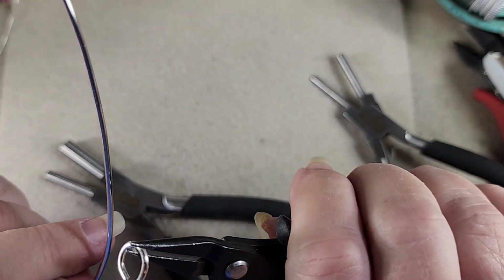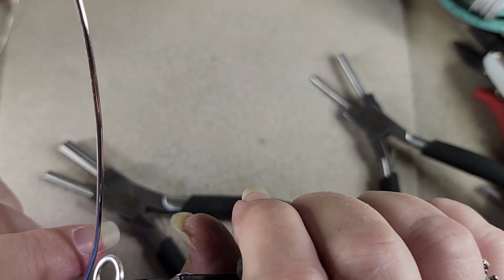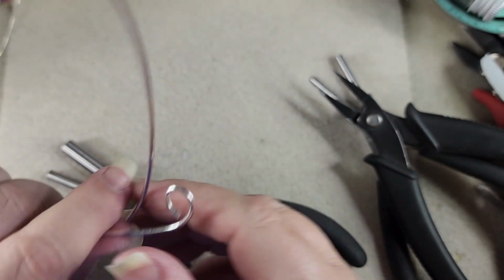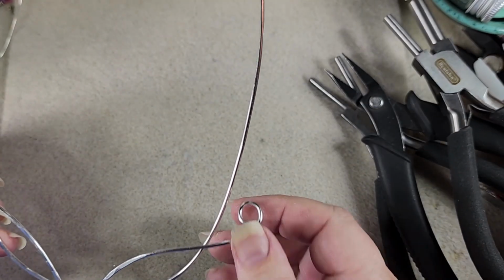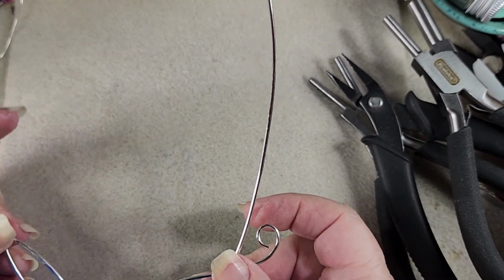The other one is still more rounded, but I think I can just, oops, don't squish the corner. Okay. Well, it's going to be flattened anyway, so that's going to help with its design element, so to speak. And then we're going to go up here, and we're going to make some loops up here at the top.